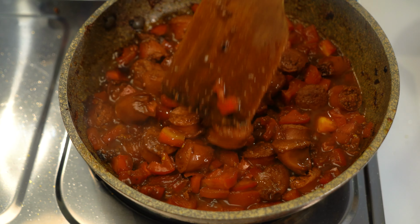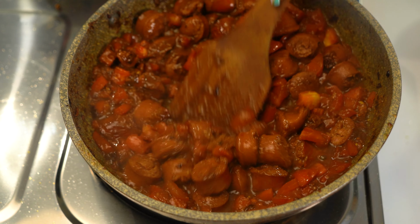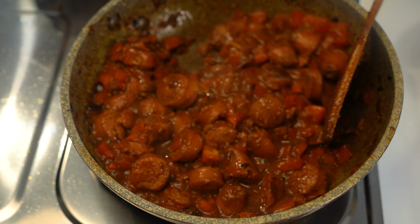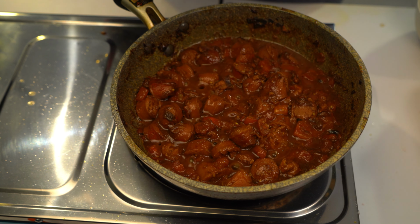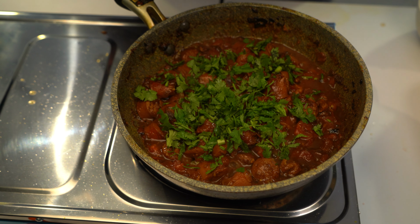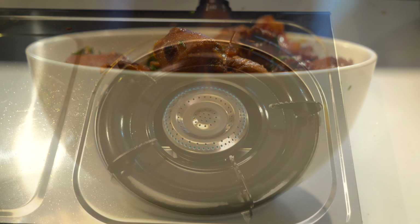After 3 minutes, you can now stir it vigorously. Now the tomatoes are very soft. The final step is adding in or garnishing your stew with coriander. And now we can set it aside and move on to the next recipe process.